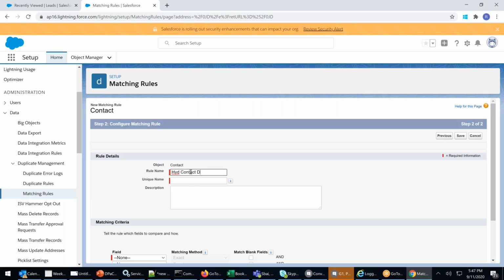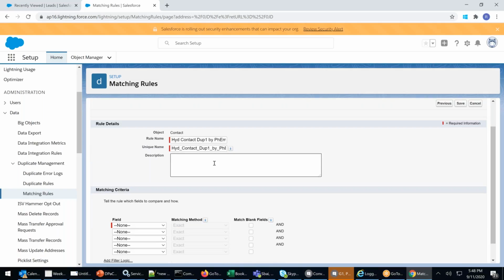Hyderabad contacts, duplicate by phone and email. This is the first set of rules for Hyderabad customers: finding duplicates based on phone and email.